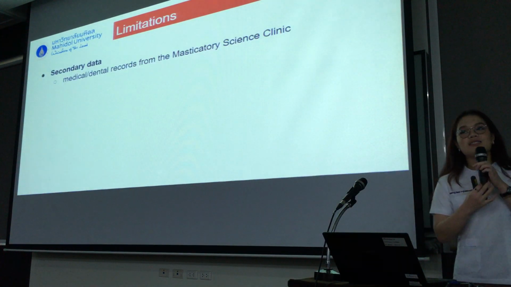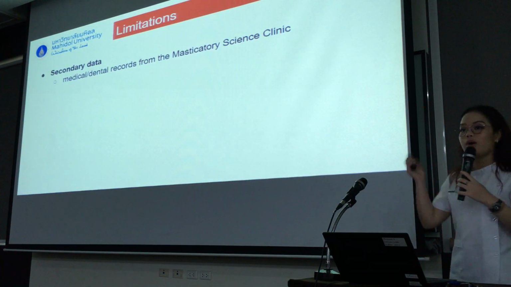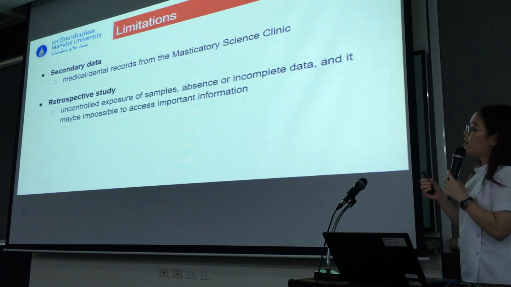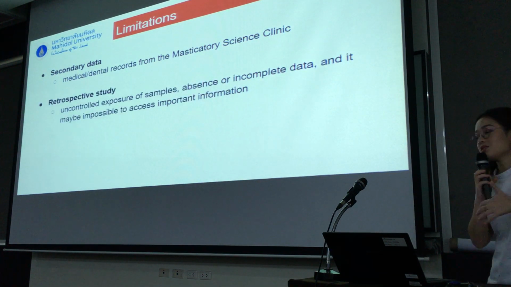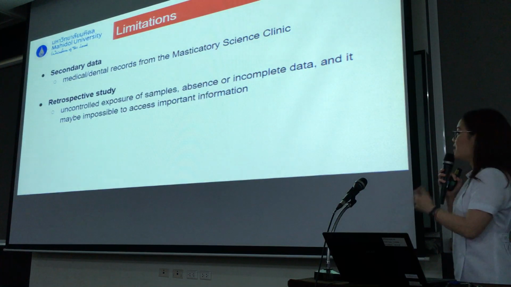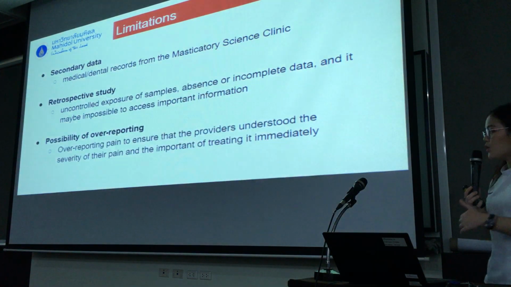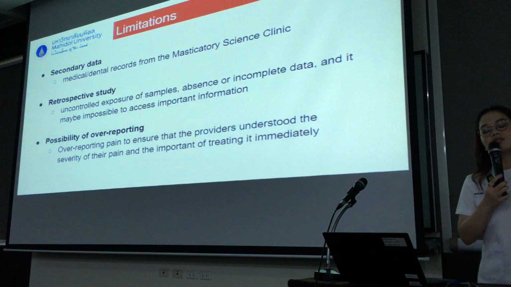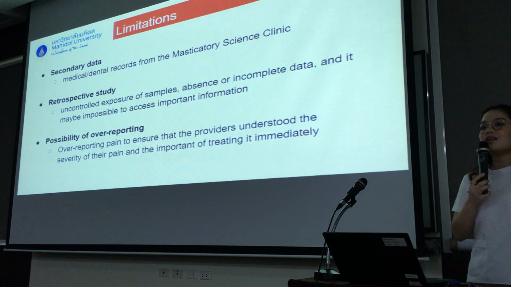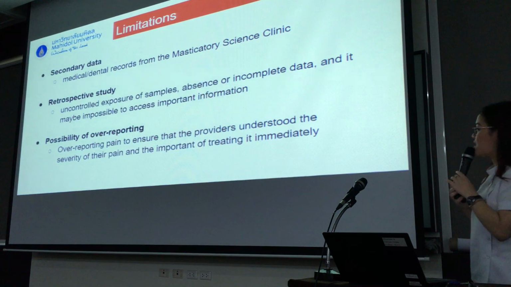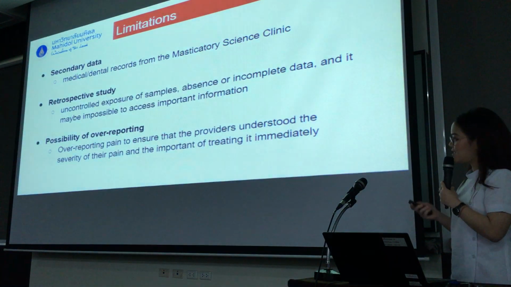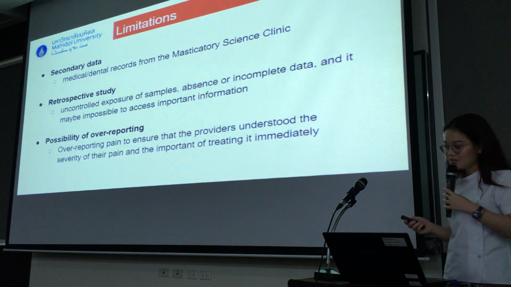There were some limitations in our study, such as ours was secondary data, and it is a retrospective study. There may be some uncontrolled exposure. And lastly, there is the possibility of over-reporting, where patients want the caregivers to recognize and realize the severity of their conditions and want to get the treatment immediately.